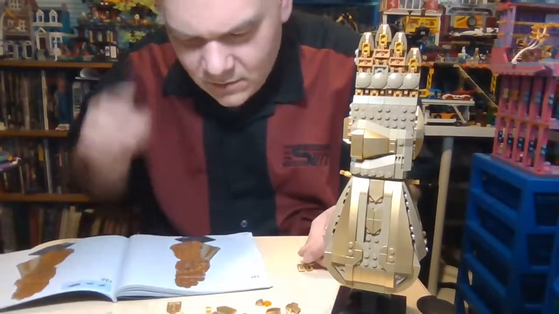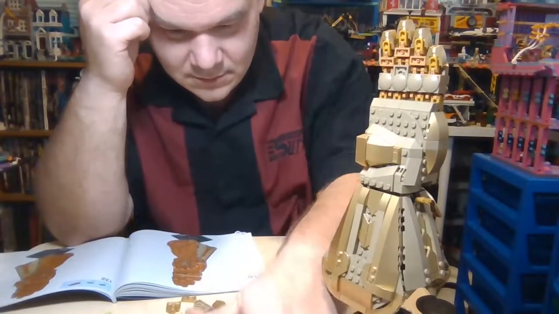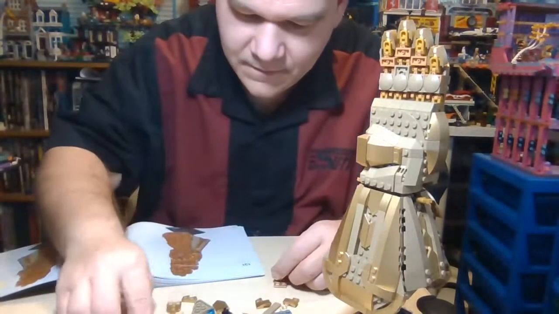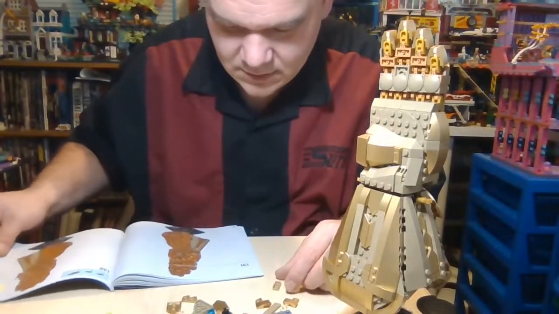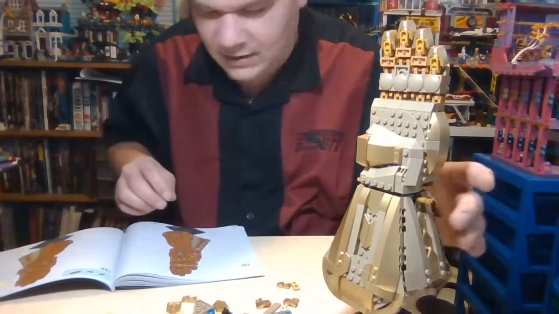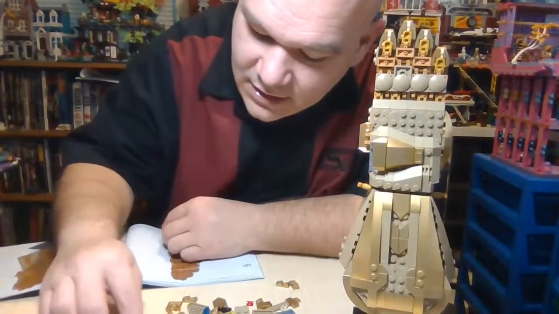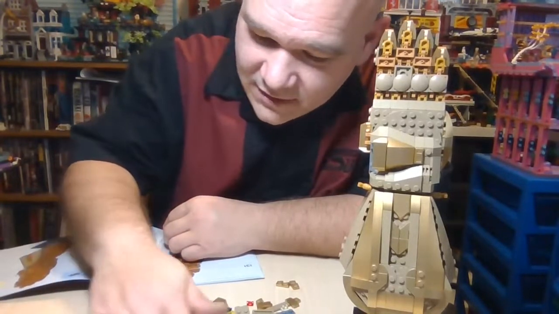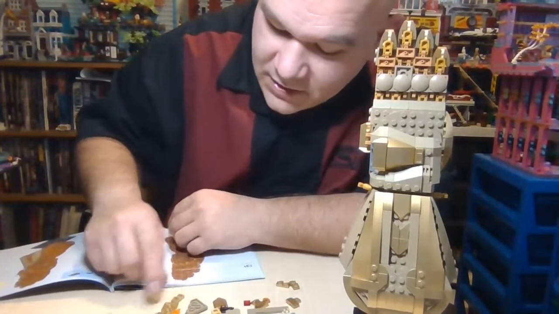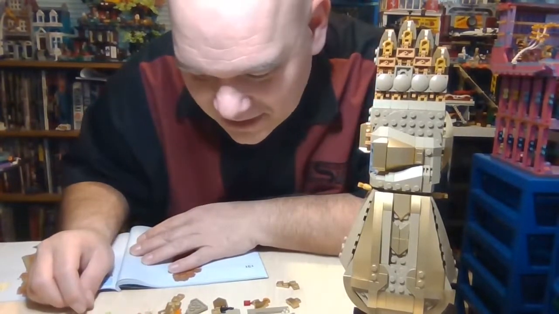All right, I need another 1x2 dark tan plate. There can't possibly be another one here. I got 2 Eclipse. And then that's got to go on there. I do not see another dark tan plate. Okay, that's one of the benefits of knowing what you have. It's only once or twice during a build where I really berate myself for not knowing something.